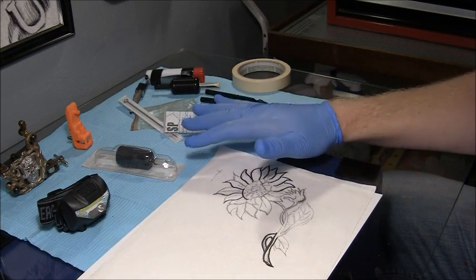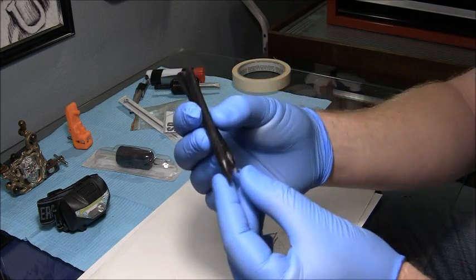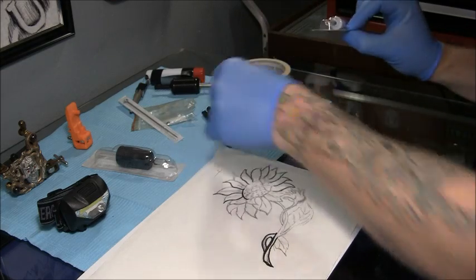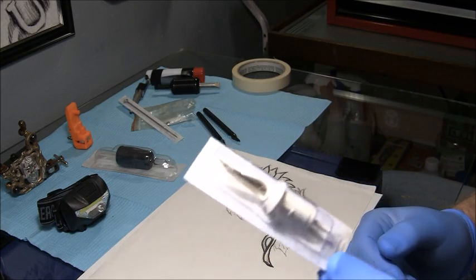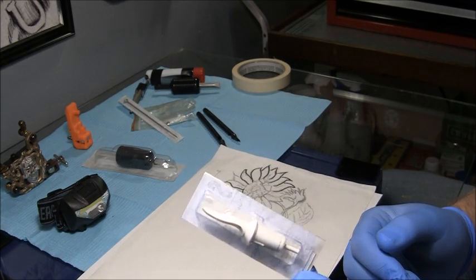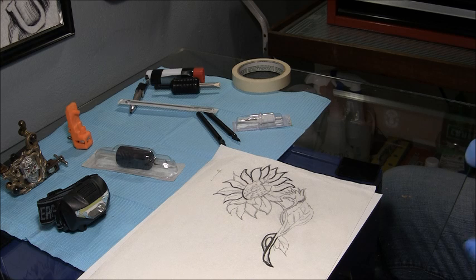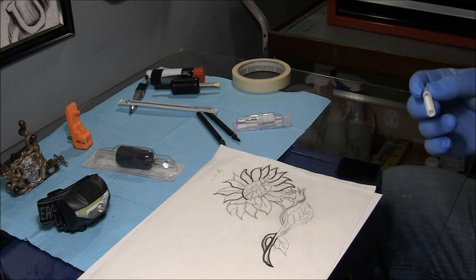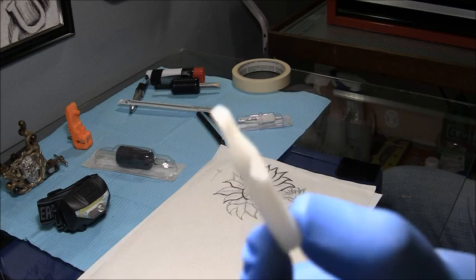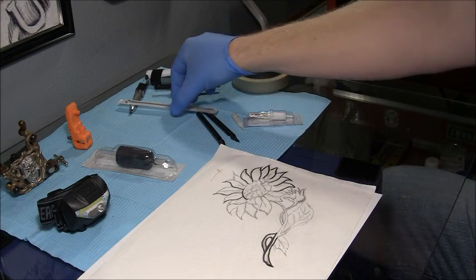But is it absolutely necessary to have a see-through tip? And the answer to that is actually no. You can tattoo just fine with these black tips. In fact, I've moved to the cartridge system here, and I've been using these. I'm going to start looking for some clear tips, but you can see these are not clear tubes. They have tips that are this milky consistency. It's not see-through, it's white. And you can use those too. That's kind of like this cartridge here. You can use those just fine.